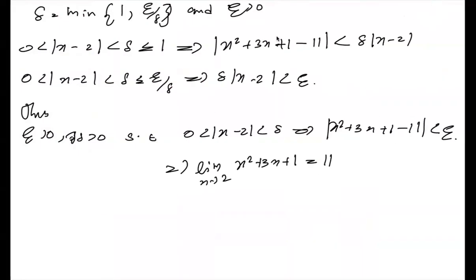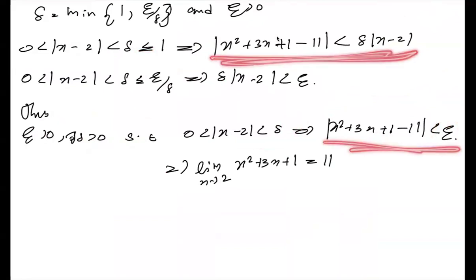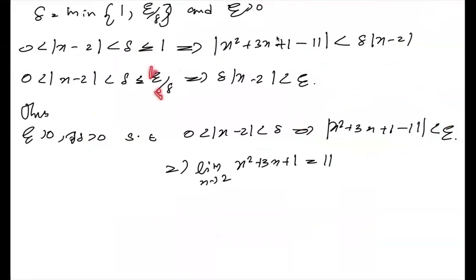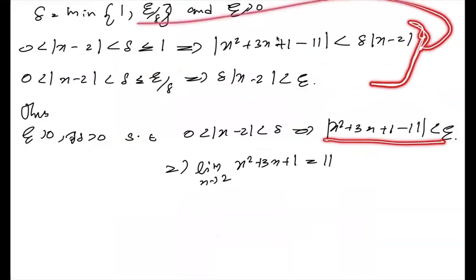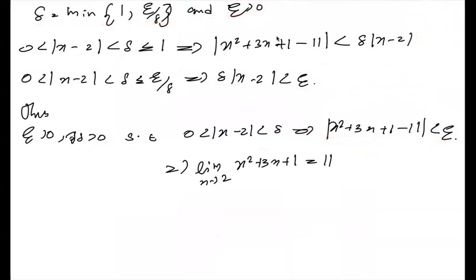But in our final answer, for any given epsilon, we have to pick 1 delta that satisfies this. Here, delta equal to 1 doesn't satisfy this inequality; it only satisfies this one. Delta equal to epsilon over 8 doesn't satisfy this; it only satisfies this one. We can only get this if our delta satisfies both of these together. To get that, we take the minimum. Is it fine? Or is it clear?